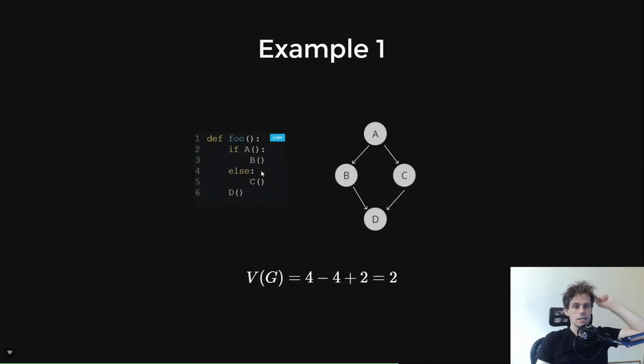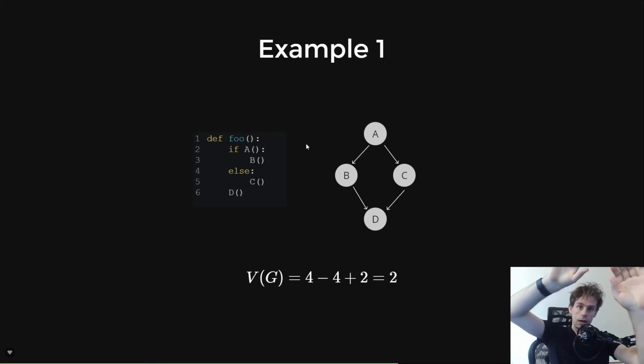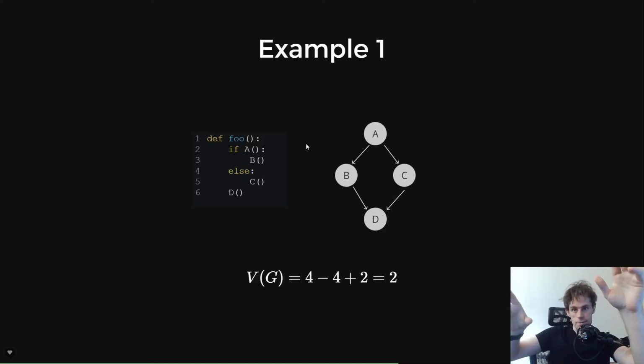So here is an example of a piece of code, a function called foo that has an if statement in it. It says if A, then we do B, else we do C, and then we do D. So if we were to try and turn this particular code into a graph, this is what it would look like. Now, forgetting how you do that for a second, the graph sure makes sense though, doesn't it? You have A, and then you can either go into the if statement or you go into the else statement, and then they both finish at D, right?